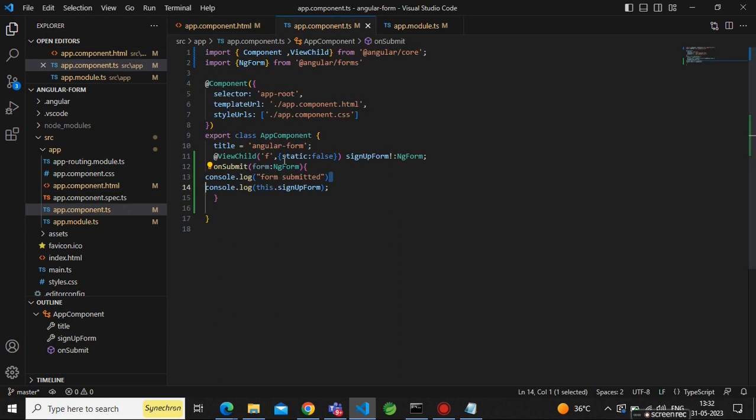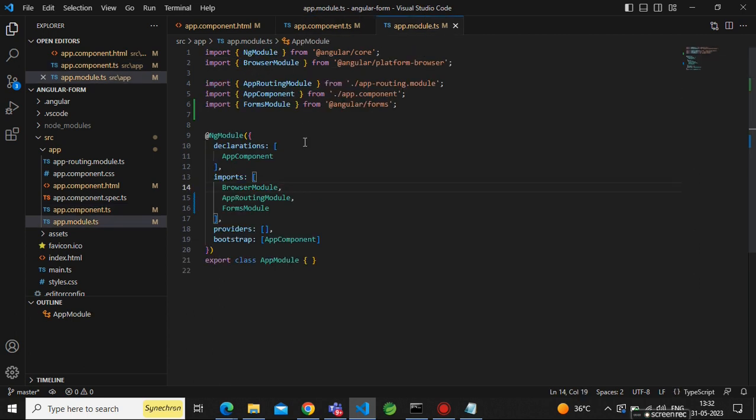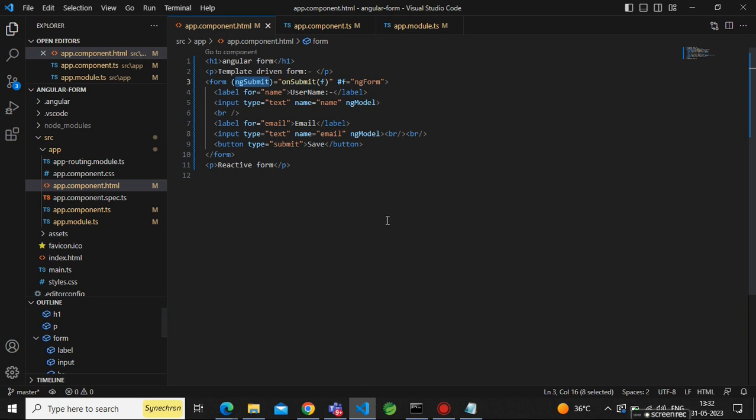Also ViewChild is very important. ngForm needs to be imported, and so on. The main important part is that FormsModule should be imported from Angular forms. That's it with Angular template driven form.